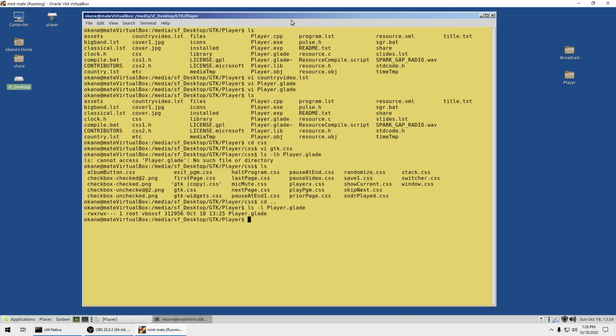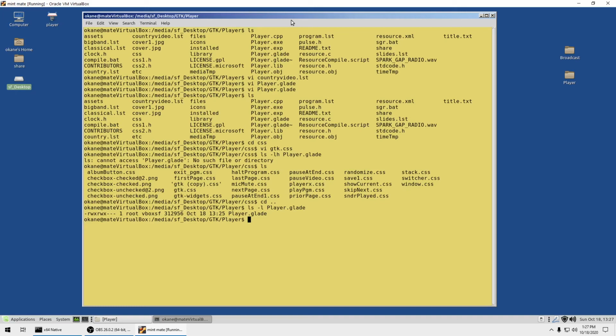That makes your application a little more complicated because your application has to include files that have to be read. It's better to make the file part of your application, and you do that by creating a resource. There's a program that will take things like player.glade and icons and pictures and all sorts of other stuff, translate them into basically a C program that contains an enormous amount of pre-initialized data, which is the actual stuff, and you compile that with your actual program, and then you can load it from a resource.